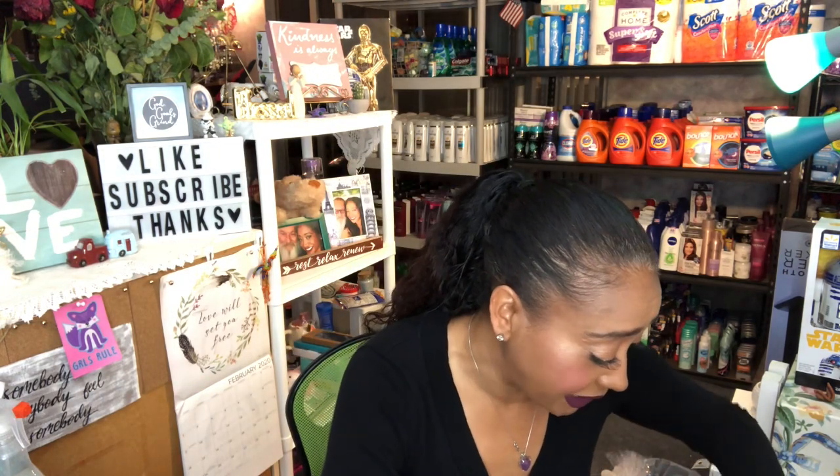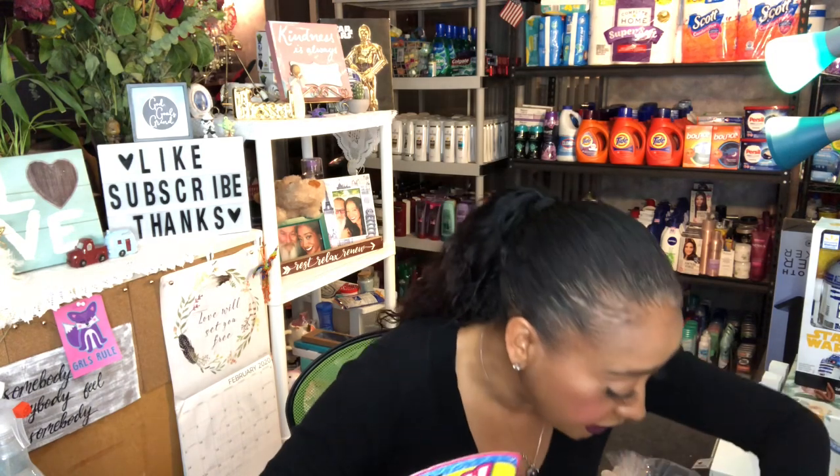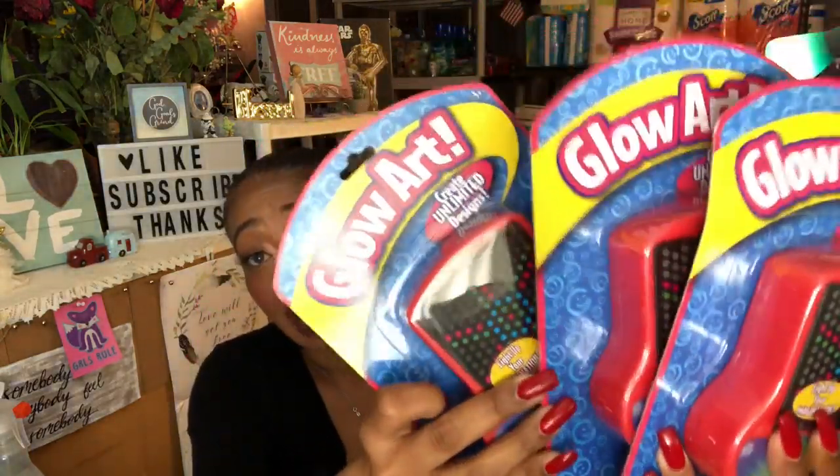I also picked up three of these for their Easter baskets — I knew they wouldn't be in store very long because there weren't many left. These were $1.50 to $1.70 at 70% off; batteries not included, you need two double-A batteries. These are the Glow Art — Create Unlimited Designs, Light Up Your Imagination — and it comes with a case to store everything. Remember Lite-Brite? These are so cute. I picked up one for Miss Naya and two for the grand girls.